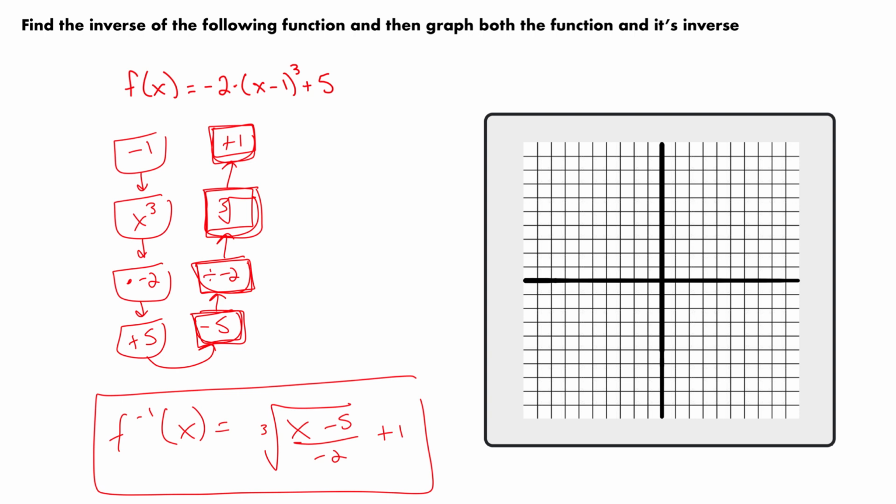But if I was paranoid and go like, I don't know if I got the right answer, Mrs. Silva, I need a way of verifying it. Plug f inverse and the function f into Desmos. You'll get a graph, which I sadly didn't have ready. You'll get the graph. If those two look symmetric across that line y equals x, then yeah, they're inverses. Yes, you did it correctly. If your two functions don't look like they're symmetric, you made a mistake somewhere in here. You missed a step. You did an inverse operation incorrectly. It's a way for you to verify. Okay.